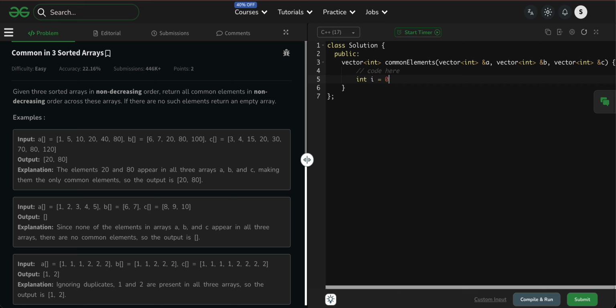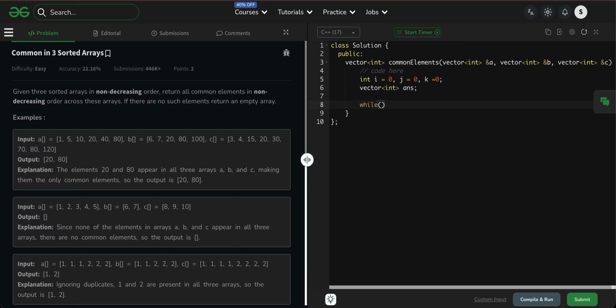So start like int i equal to 0, j equal to 0 and k equal to 0. Now vector int answer, right?